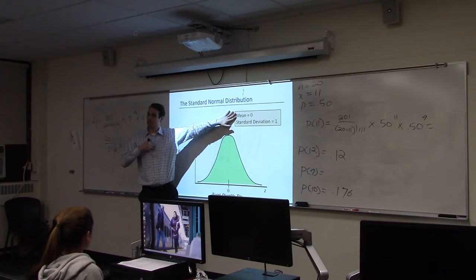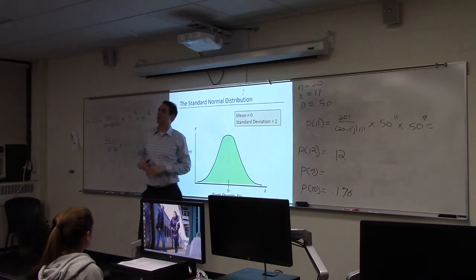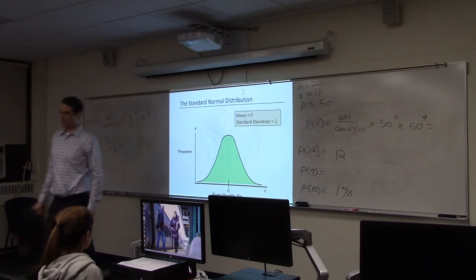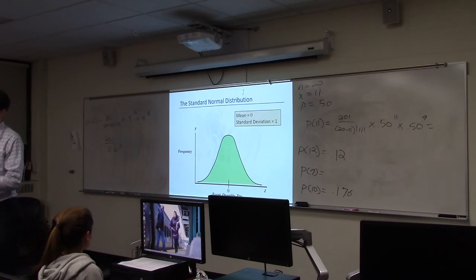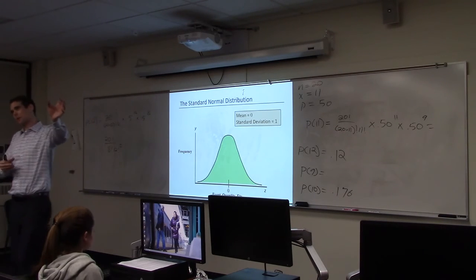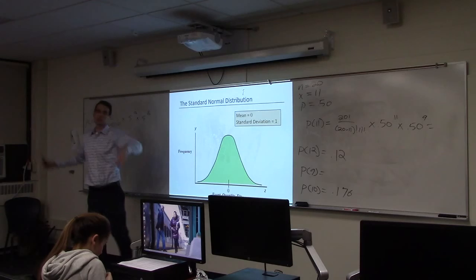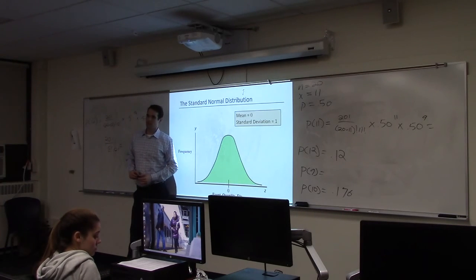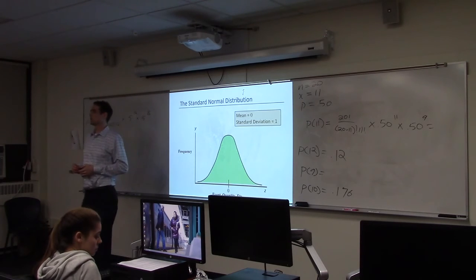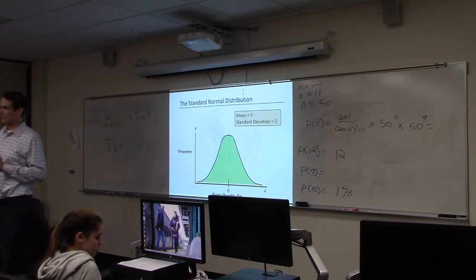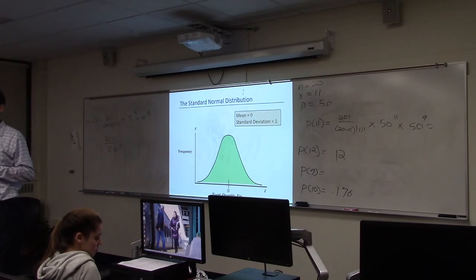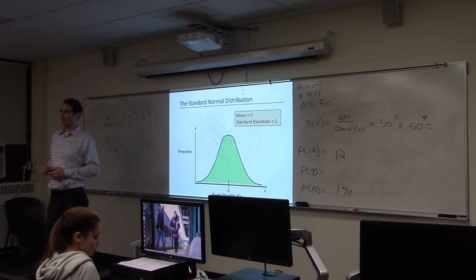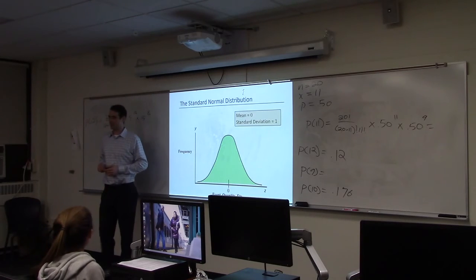My trees and your trees, whatever mean we get, we're going to call 0, and whatever standard deviation we get, we're going to call 1. And if he does that with his trees and I do that with my trees, our bell curves are going to look exactly the same, and we can both talk to each other on the phone about the probability of one tree being 2.7 standard deviations above the mean. We'll be like, wow, what's the probability of that happening? And we'll both calculate it the same way.